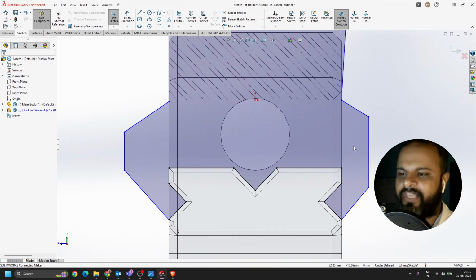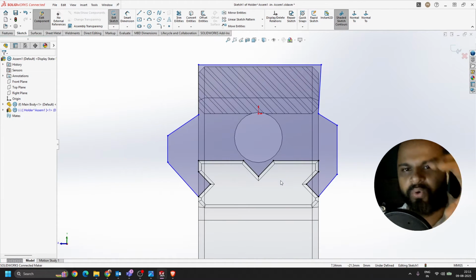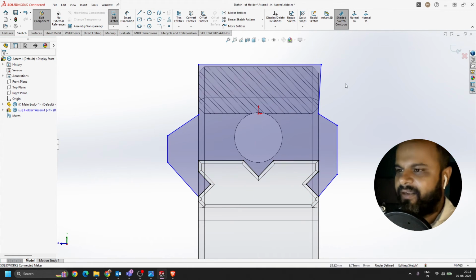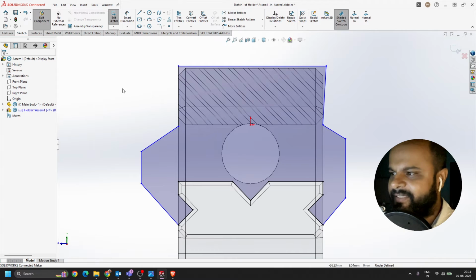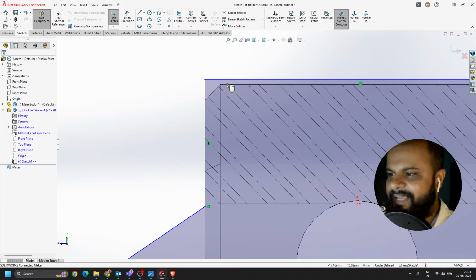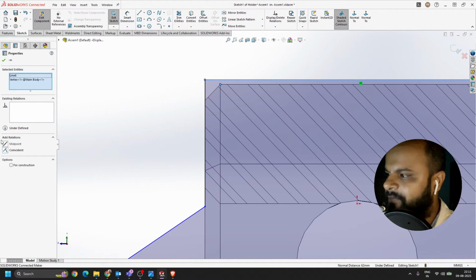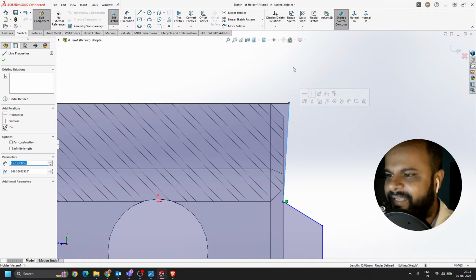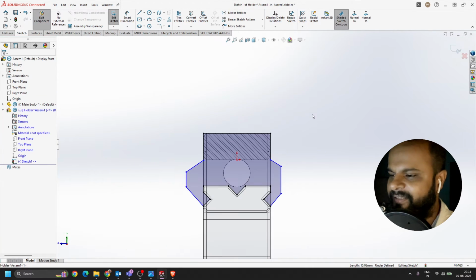So this is the sketch we created, something that will hold on to the existing part and be able to slide into that rail. Now you can see there are some problems. I want this point and this edge to be on the same level. So for that, we'll select this corner point, and also by pressing shift on my keyboard I will select this edge and apply this coincident constraint. I will also make sure that this line is perfectly vertical. So we'll select that line and apply this vertical constraint like this.